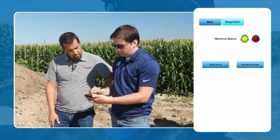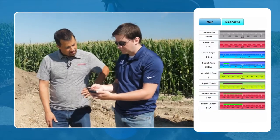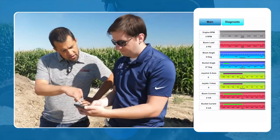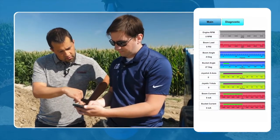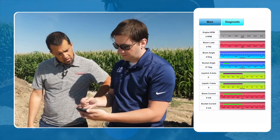Okay. You can also see the machine data. So this is a bunch of different parameters in the machine. You see engine RPM, boom load, some other things. So just a bunch of stuff you can see that's going on in the machine itself. So we have positional angles, there's your positional sensors, joystick position, boom current, so that would be the amperage going to your solenoids, right? Yep. Cool. Yeah, and basically anything on the CAN network you could pull off into this.